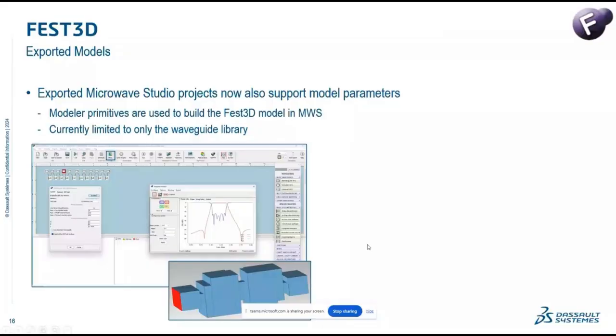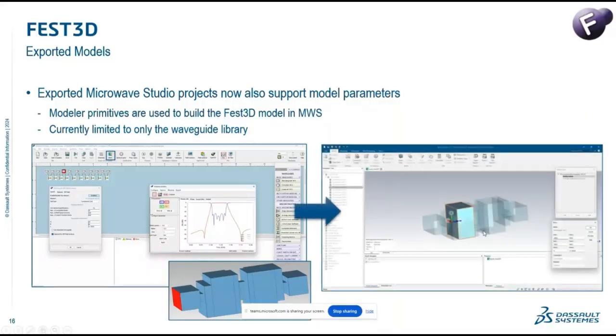For waveguide synthesis, for example filters, couplers, and dividers, we provide a software called FIS3D. Now, from FIS3D, models can be exported to Microwave Studio, including the model parameters. What that means is, once exported, you will be able to edit the individual waveguide parameters in CST if you want to modify the synthesized model.